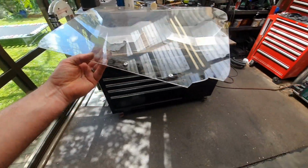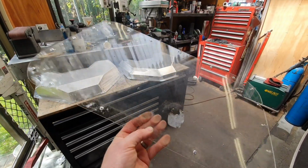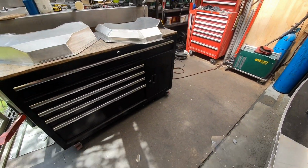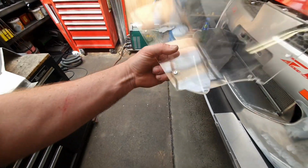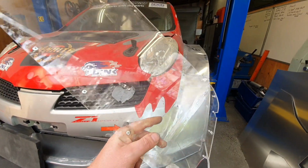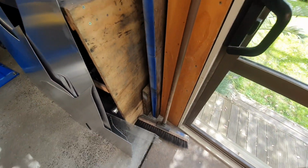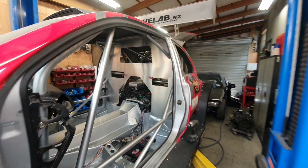Oops, camera's going a bit crazy. Oh look, it's broken, see? That's because it's not actually the right sort of material for doing that. If I drop that on the ground, see, that's broken some more. You don't want stuff like that that's going to fail as easily as that when it's on an area of the car that's subjected to vibrations. This is why I haven't made my way to the rubbish bin yet. That's where that needs to go, unless I use it for a template.